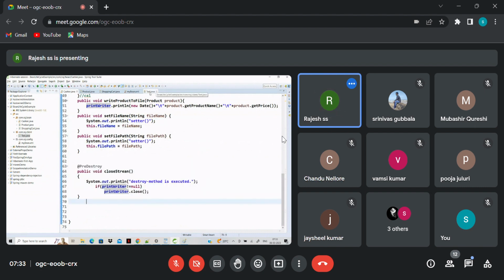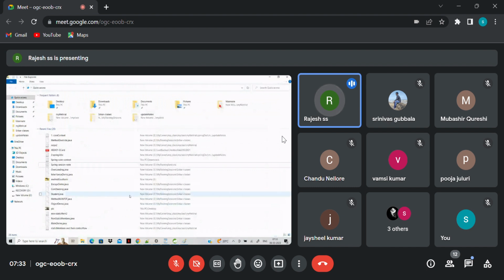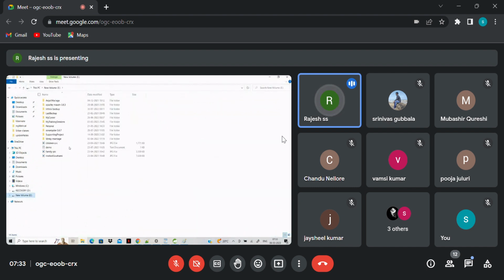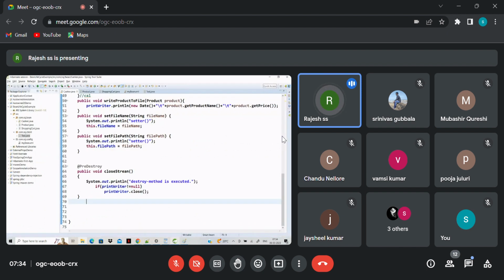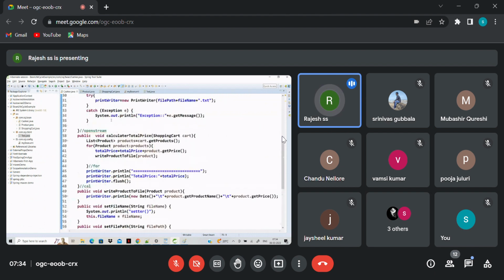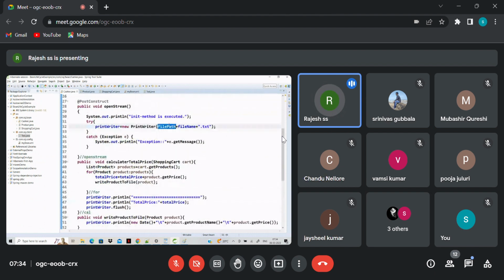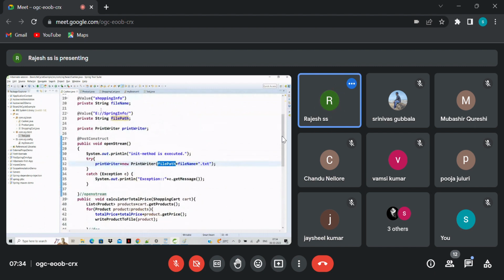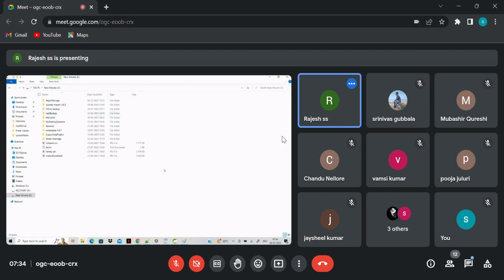Clear? And we can test here in E drive. So in E drive, what is the Spring info I gave here? Something Spring is not there, right? Here I created it, so I need to execute here. The folder is not there now. So what is our file name in E drive? Go to cashier. What file path is being read at the time of open stream? File path and file name. What is the file path? This is E drive and the Spring info. This folder should exist, so in E drive I am creating this one.